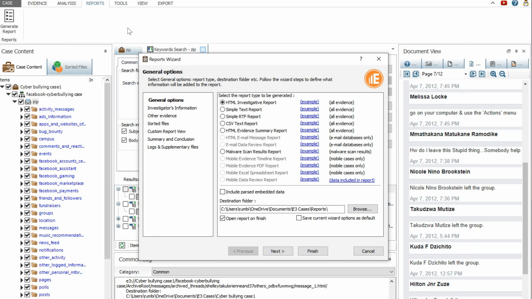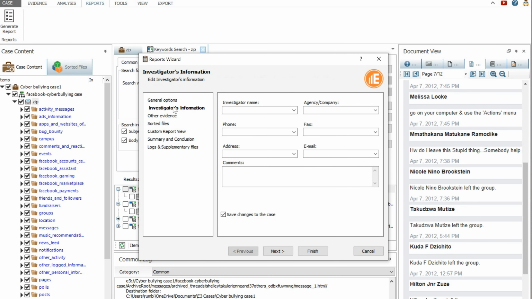When I click on this icon, the reports wizard comes up and it gives me a range of options for report generation. There are general options here, so you can click on the type of report that you require. For me, I'm okay with the HTML investigative report, so I'm going to leave it as is, but I'm going to include past embedded data.